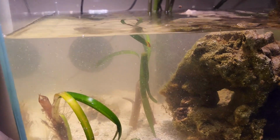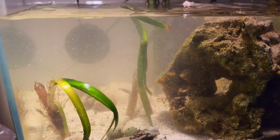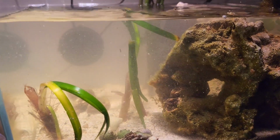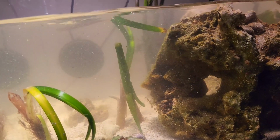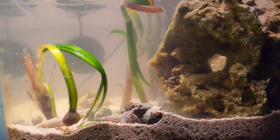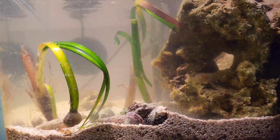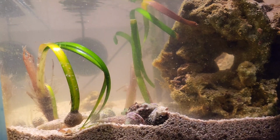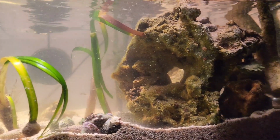Okay, so I'm having a little trouble with that flow. It may be too strong for how low the water is, so I may have to turn it down a bit. So let's try that. Alright, so I was having problems with this Nero. It wasn't connecting and it was just too strong, so it messed up the sand bed and stirred some stuff up, but whatever, it's still cool.